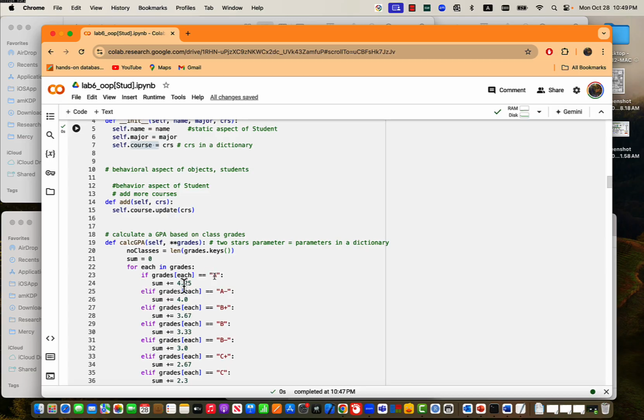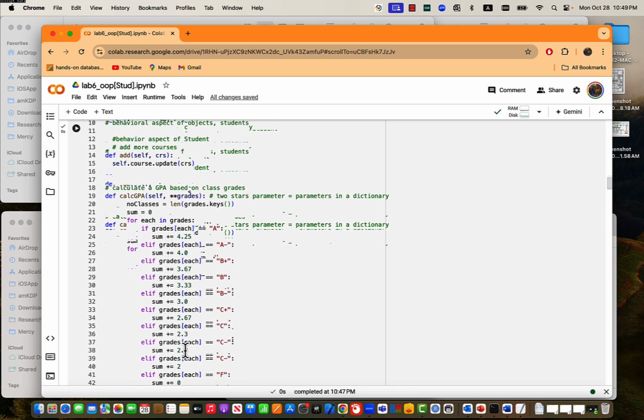So A is nothing but 4.25, A minus 4.0, and then B plus 3.67, and something like this. This may not be the case at Mercer University, but let's say this is the rule. A is nothing but 4.25, A minus is nothing but 4.0, B plus is nothing but 3.67, and so on and so forth. That is our scale, right?